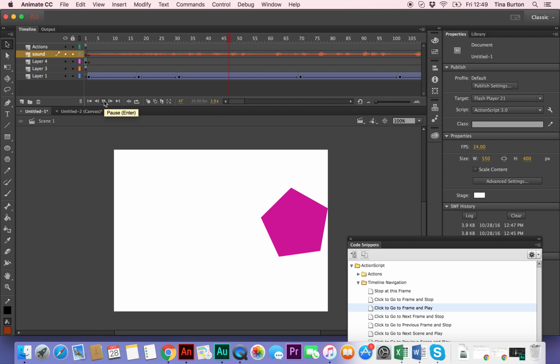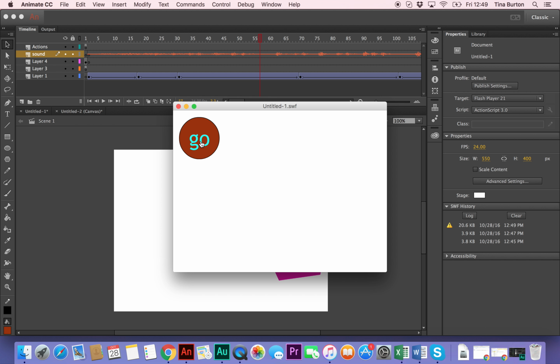And you're going to need that, because when you're animating and you want to animate to a specific sound, you're obviously going to need to hear what the sound is, otherwise you'll get into a muddle. So let's just test that and make sure that that works. Okay, so it's playing the sound.